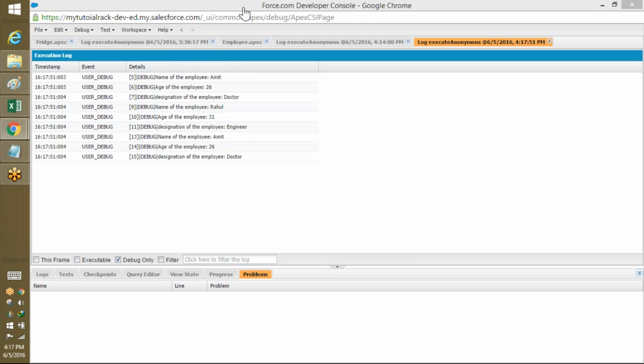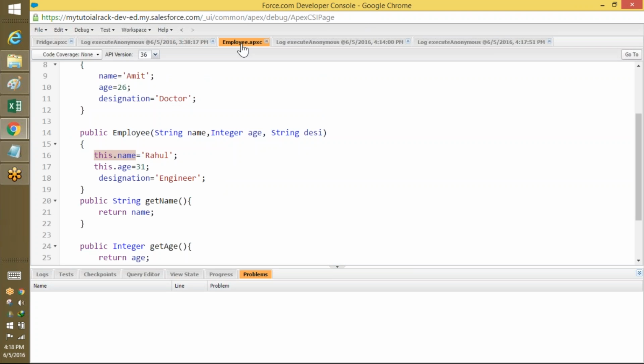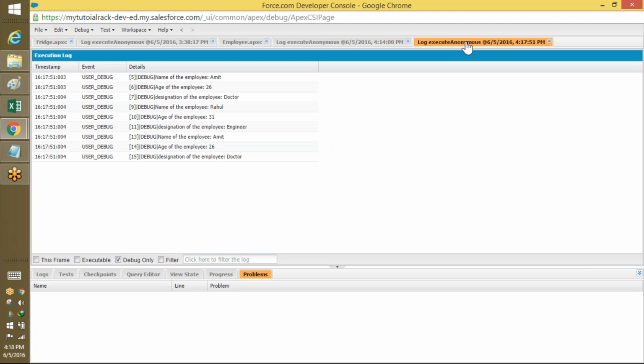Yes, Deepika. So you see here is designation. Oh, okay. Come again? I have a very small doubt. If I want space between the output and the input, can you show me the debug one? Output debug. So you just gave a colon here, right? Designation of the employee colon doctor. We got that right. I want space there.